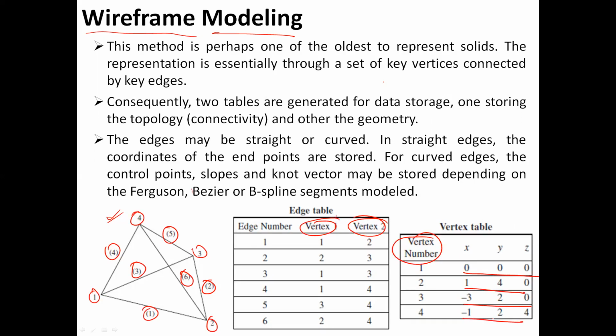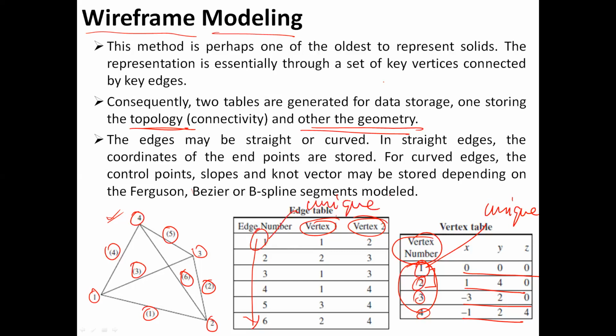So when you create a solid out of wireframe modeling, there are only two types of information that are stored. First is the topological information, that is the connectivity. So this is the connectivity table that you have got. And the other one is the geometrical information, that is the vertex. So what is the vertex? We all know a vertex is a point located in a three-dimensional Euclidean space. Every vertex is going to be unique, and when you join two unique vertices, you are going to get a unique edge also.